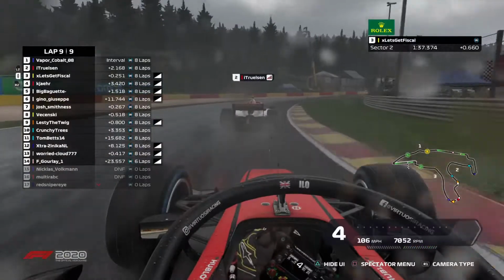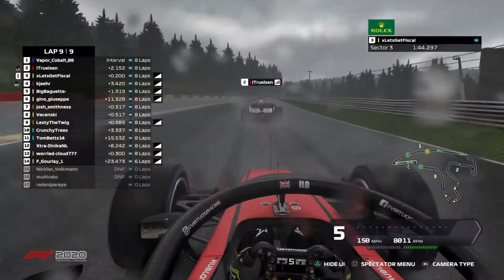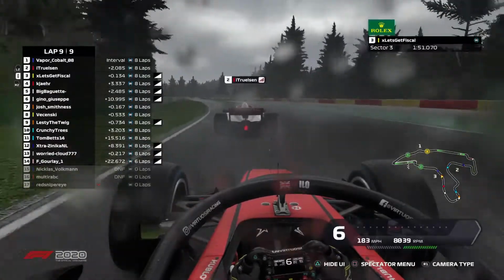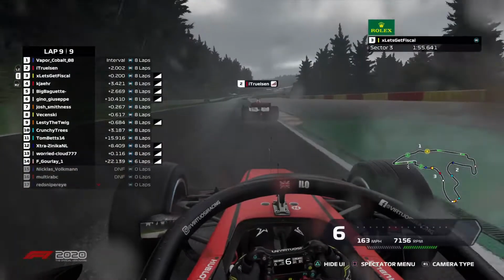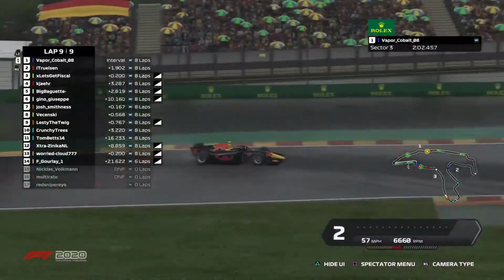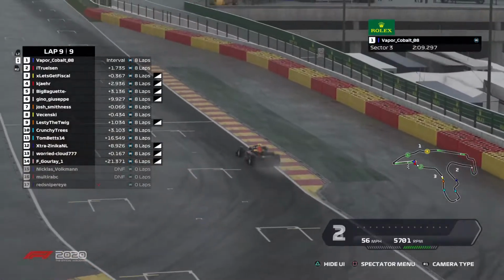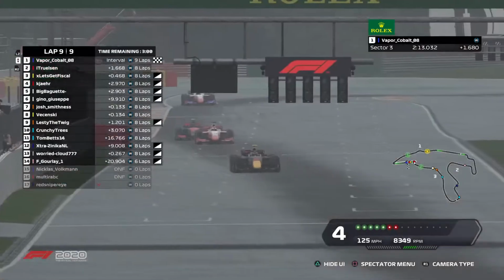Let's Get Fiscal's got to be frustrated with himself, but should be able to hang on to third place, at the very least have back-to-back podiums between the feature and sprint. Trulson, meanwhile, looks like he's going to go back-to-back in second for both our sprint section and our feature race. Guys, we'll switch and watch Vapor Cobalt across the line. Looks like he's going to get the big points here in the sprint side of things as he approaches that finish line in first place.